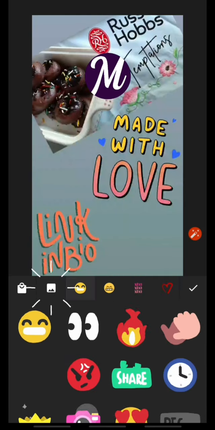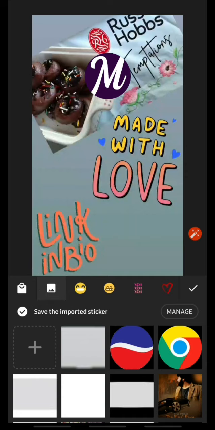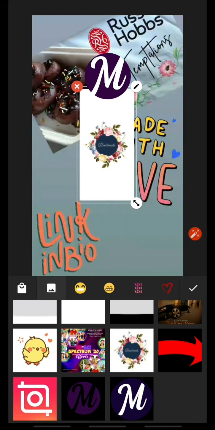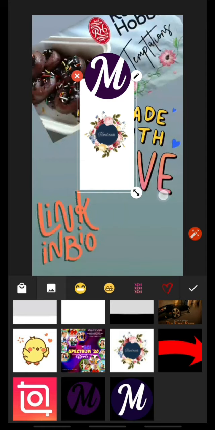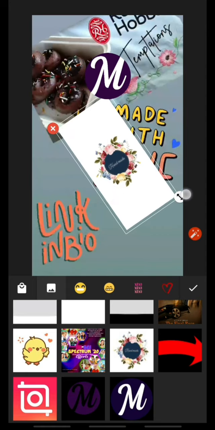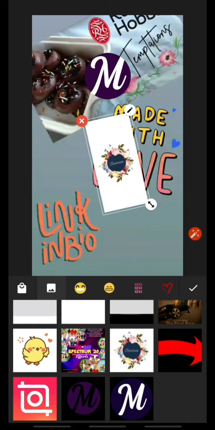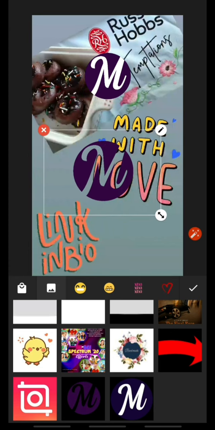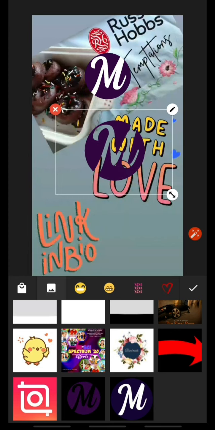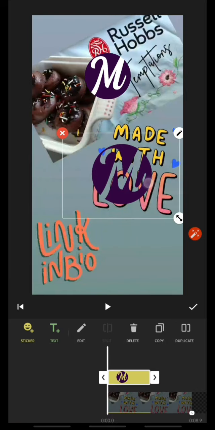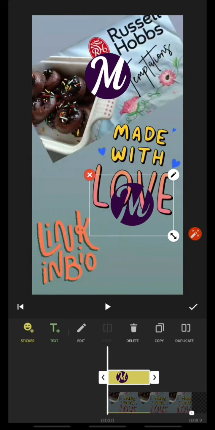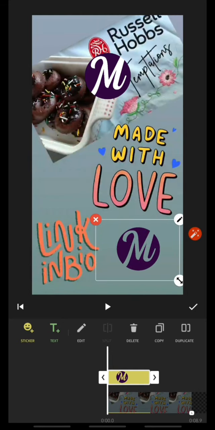So you have this option over here in which you can add stickers from your gallery. So for example, I have this picture. If I want to add this picture as a sticker, I can do it, but for the logo I have designed this one. As you can see, it is in PNG form, you can see through it, so it looks nice in the videos when I apply it somewhere and you can see the text or pictures moving at the back. So that is how it is.